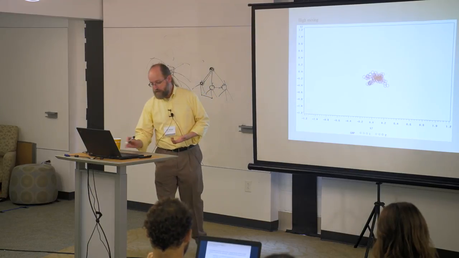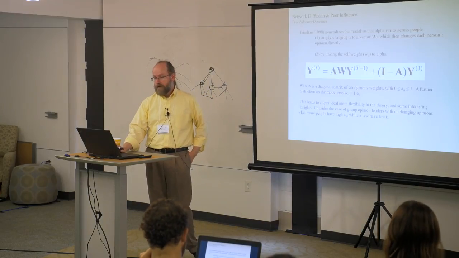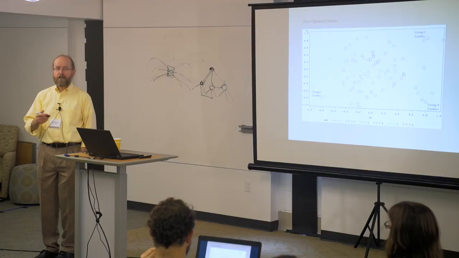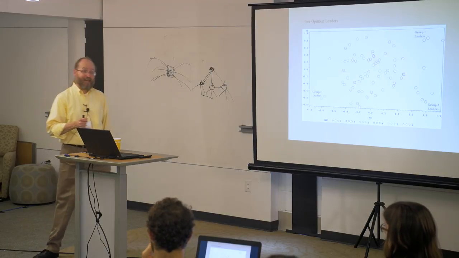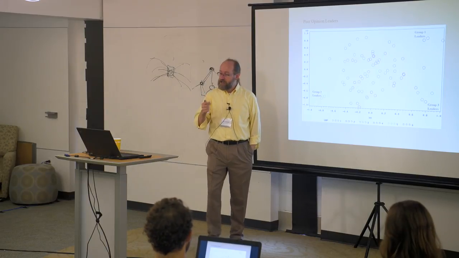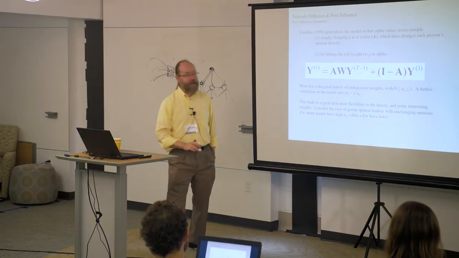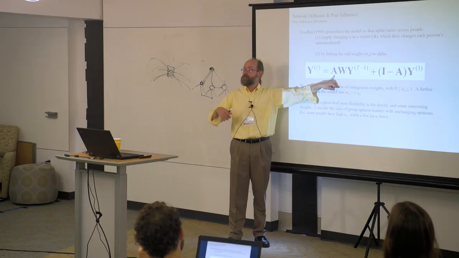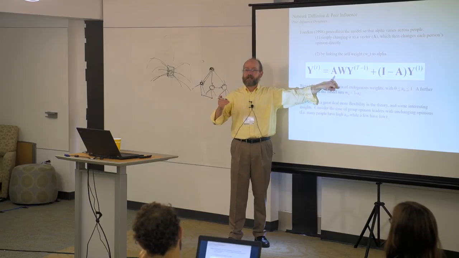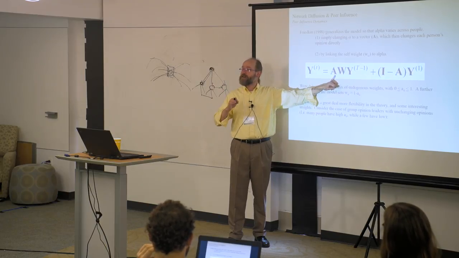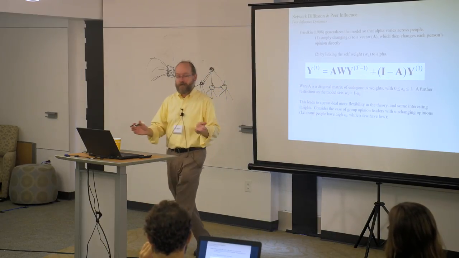So let's think about some different processes. We might imagine a world where people have role positions that require their belief in something. If I'm leader of the Democratic Party, I have a set of ideas I have to adhere to. That's my job. I'm not going to do something else. So as an individual in this case, I'm now saying that interpersonal influence can vary across people. Instead of having a single coefficient, I now have a vector of susceptibility to influence. And if I'm the leader of the Democratic Party, my susceptibility is zero. So I don't change my position, I just put out talking points.